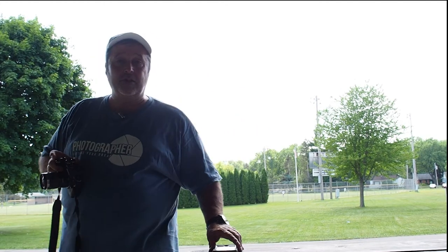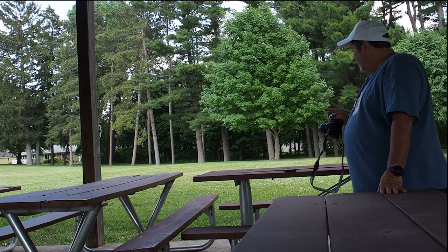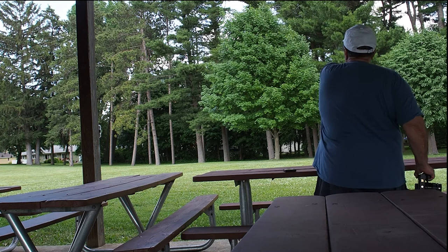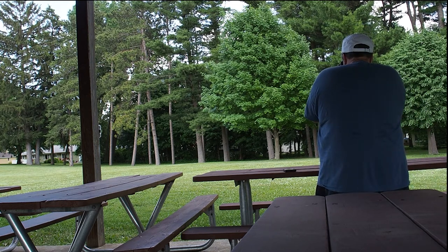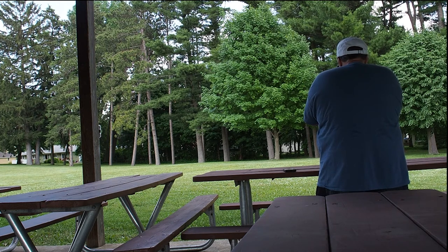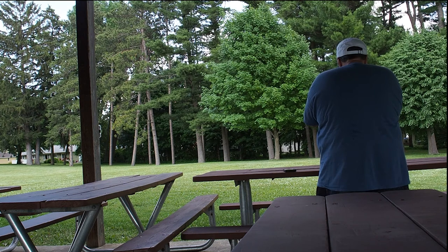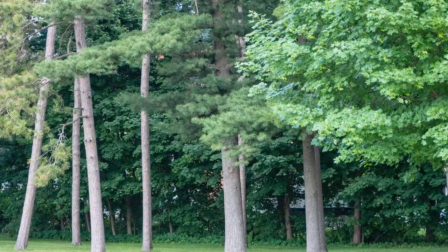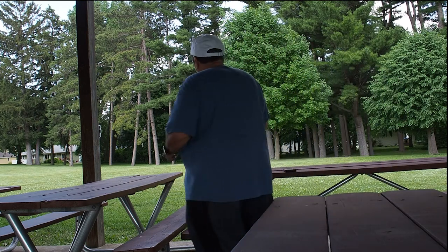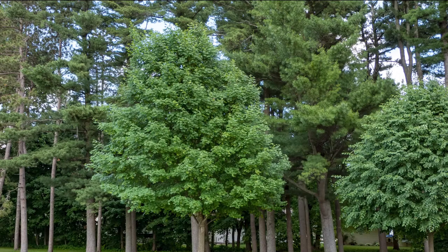Over here on this other side of the pavilion, there's a bunch of beautiful trees and it looks like a nice woodland background. So let's move over there and take some photos. If you look across here, you'll see all these beautiful trees. I'm going to try to get some shots right here above the line. I have to zoom back out. That's going to look nice. I want to open the aperture up to about a seven, drop my shutter speed, and open the aperture up to about eight. That way I can increase the shutter speed. There we go — it looks good. Beautiful. So I got some wonderful photos of that.